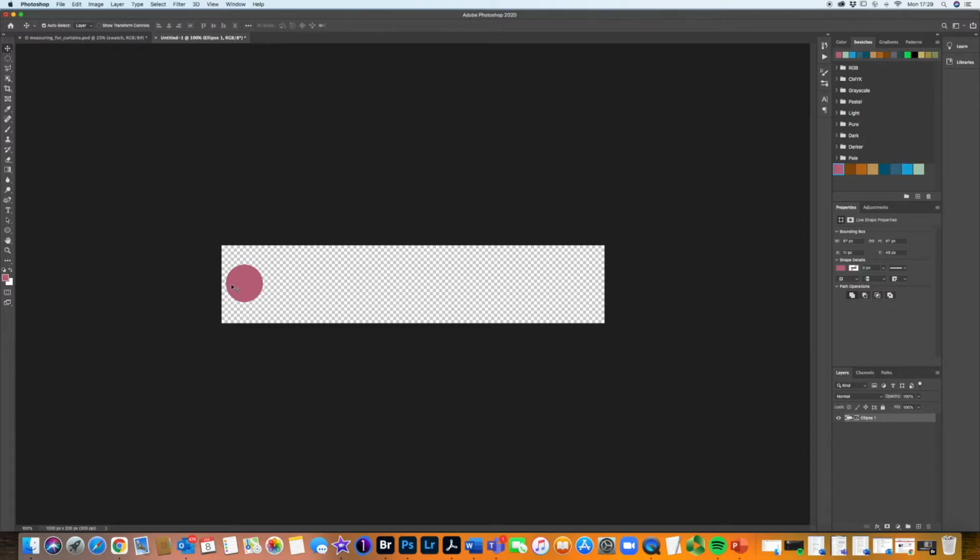Okay, so now the quickest way to do this is to literally copy the layer and move things along. So with our move tool selected, I am going to press Command J and use the move tool to move this new layer along. So you'll notice it's the same color at the moment, but if I click on the eyedropper tool or press I, and I click on the next color, the swatch, it will change that.